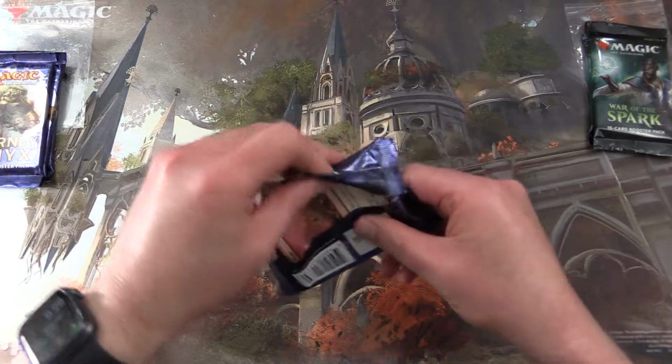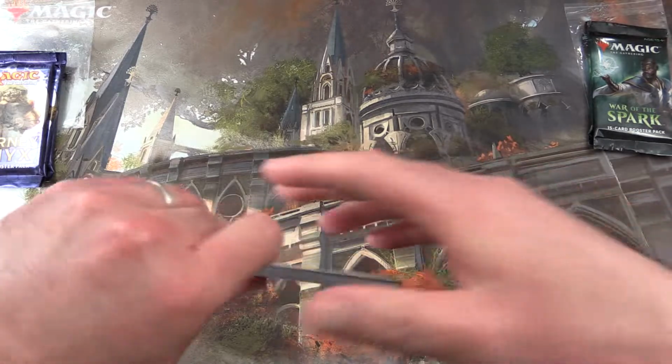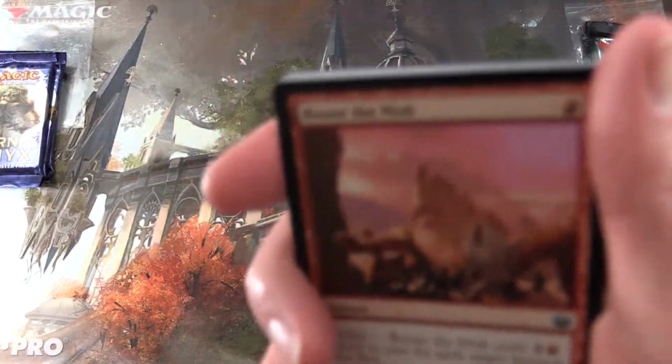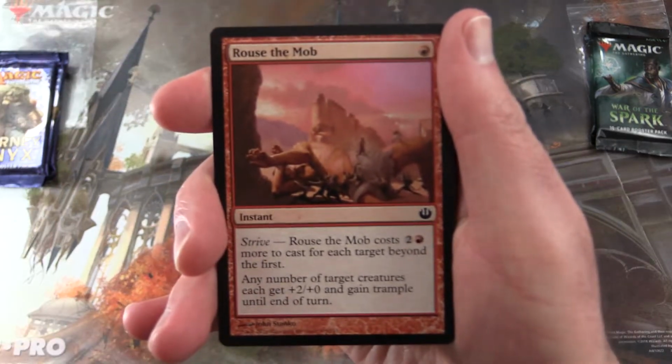And what are your favorite cards from Journey into Nyx? Is there anything that sticks in your mind? Are you a fan of the God cards? Or is there some crazy combo in EDH? Leave a note in the comments.